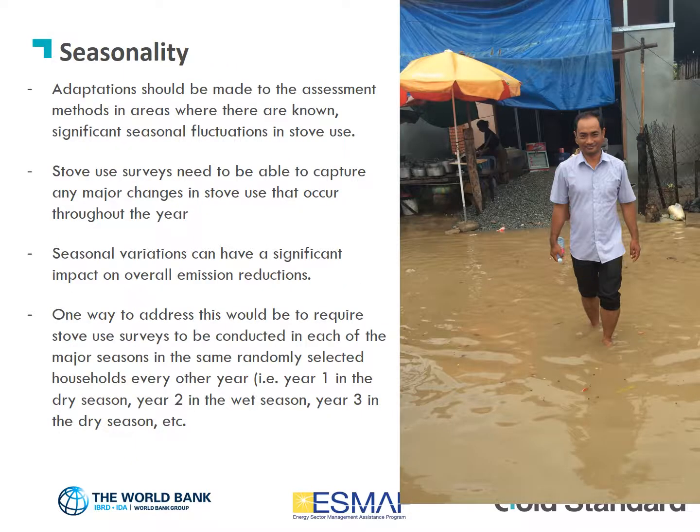We talked about this a little bit earlier, but seasonality is a really important consideration when thinking about stove use. Adaptation should be made to the assessment methods in areas where there are known significant seasonal fluctuations in stove use. Stove use surveys need to be able to capture any major changes in stove use that occur throughout the year. It's very common in many communities around the world where people's cooking behavior varies greatly from the rainy season to the dry season. Seasonal variations can have significant impact on overall emissions reductions.